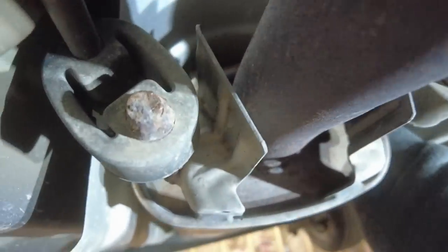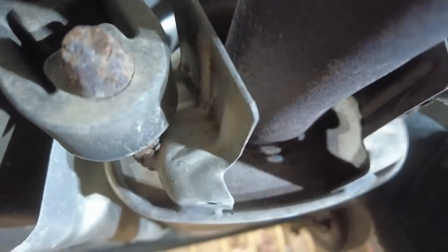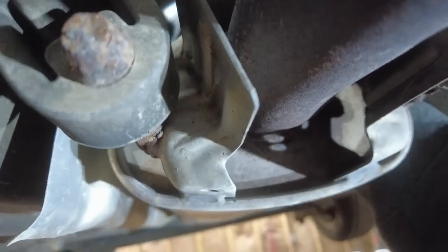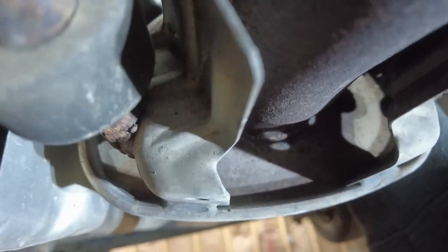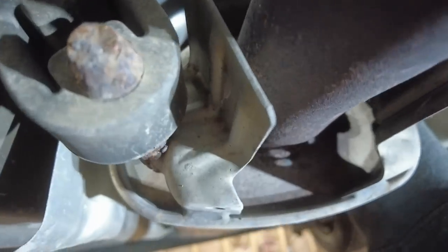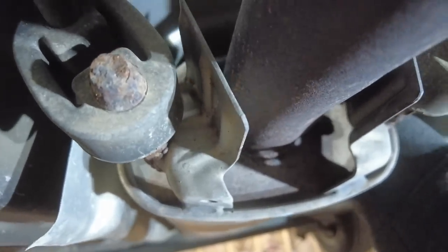I was trying to record me putting this nut on because it's kind of a hard feat and I have the camera the wrong way. As you can see, you gotta wrap it up around and get it. And I got it. And I think it's threading. I think it's threading. It didn't thread. It just went the whole way on. Oh, I gotta see if I can tighten that. Is it tightening? It might be.